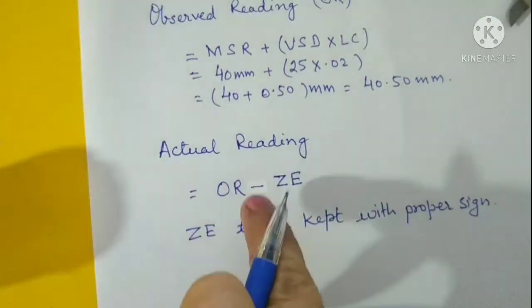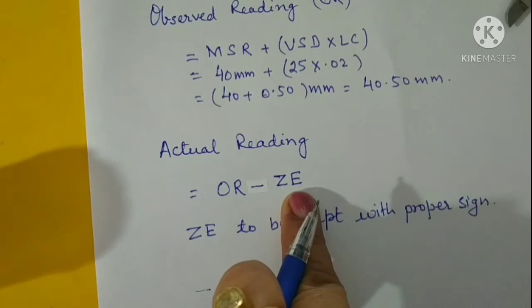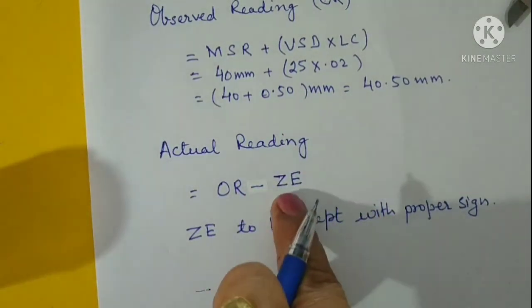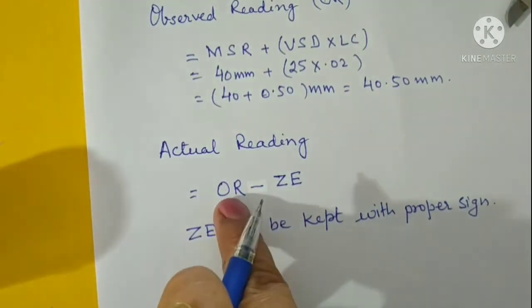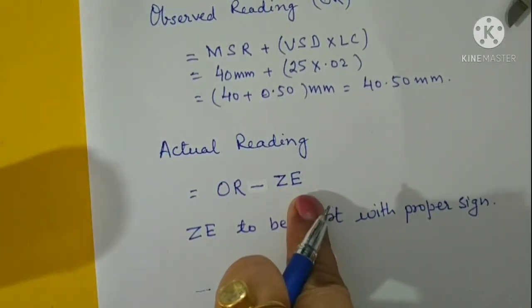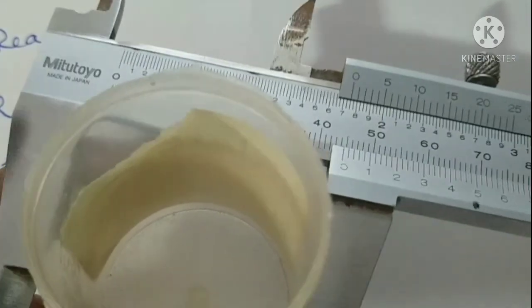So the actual reading would be observed reading minus zero error, and here the zero error will be kept with proper sign. It means if the zero error is positive, it will be subtracted from the observed reading to get the actual reading. But if the zero error is negative, then this negative will make it positive. So the actual reading would be observed reading plus zero error. This way we apply the zero correction to get the actual value.